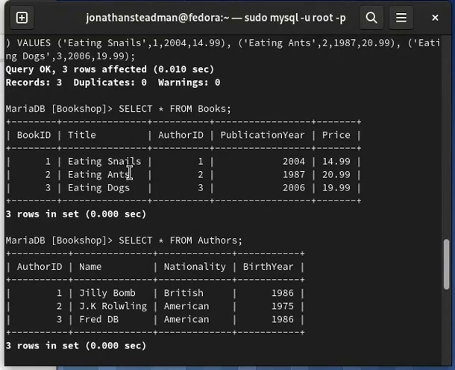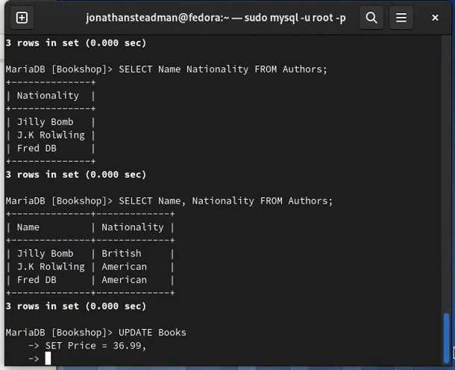If you want to update the second one to change the price of eating ants, you can do that. And if you want the third one, we can do that as well. We just need to have a different book ID. So for example, if you want to go for eating ants, make sure we select 2. If you want to go for eating dogs, make sure we select 3. But I want to do the first one, so my book ID is going to be 1.